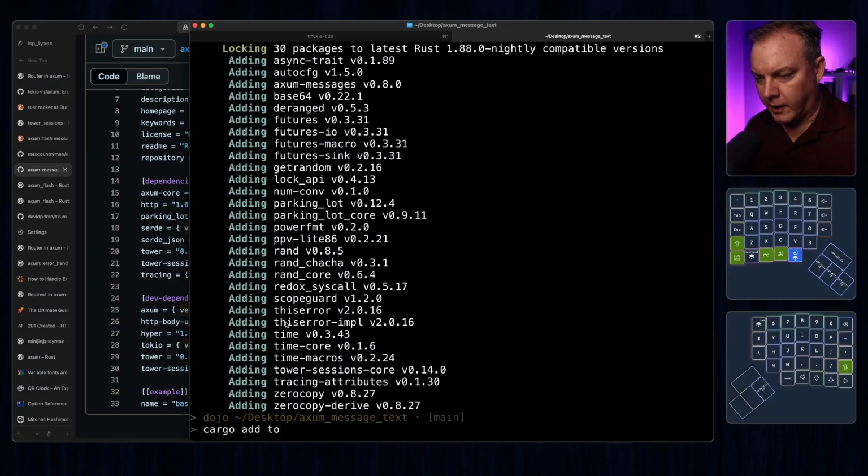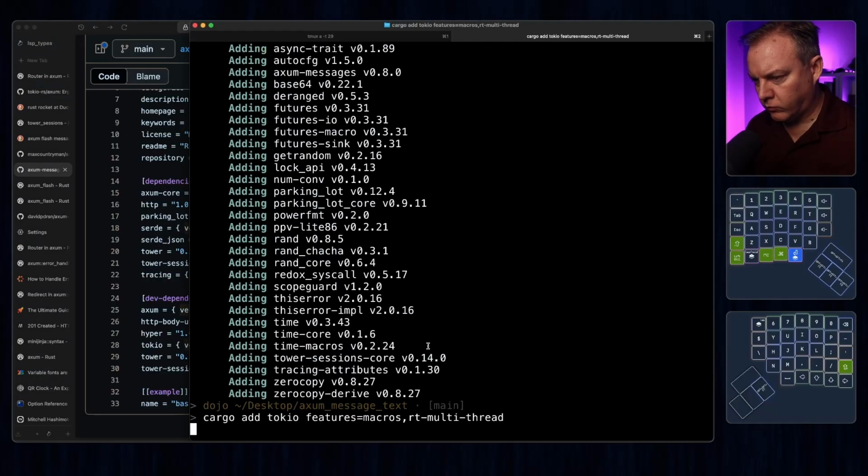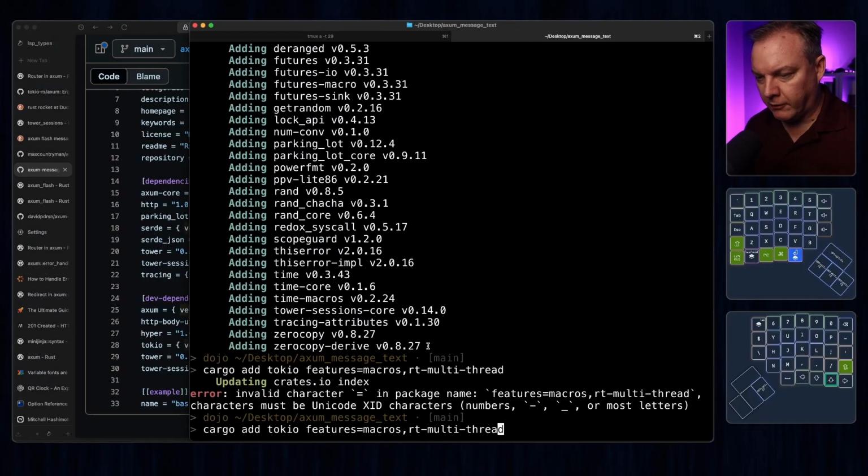Cargo add Tokio, features equals, I think I can just do macros. I'm just going to copy paste that. Does that work? That probably needs to be in quotes, right?